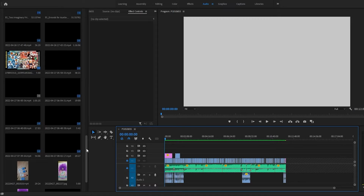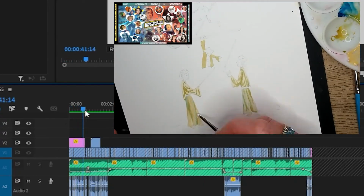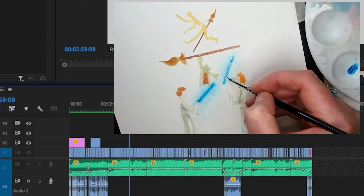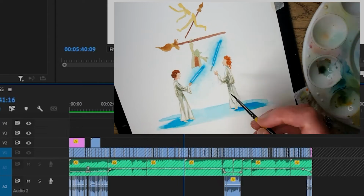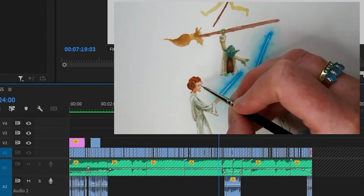Now if you watch the video at a much higher speed, you can see where all the bits are in my timeline. The pink bit is the photo that I zoomed out of. The blue long line with all the little tiny black lines is where I edited the video. It took me hours to go in there and cut out all the bits that made the video a little bit too lumpy. I also have to speed everything up and change the frame rate.